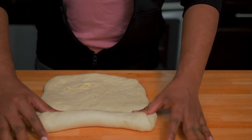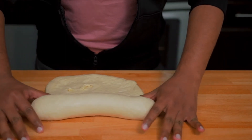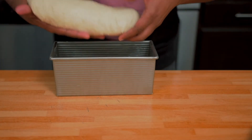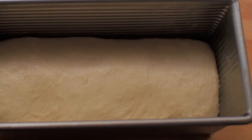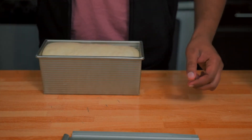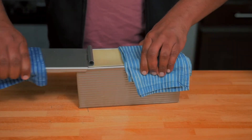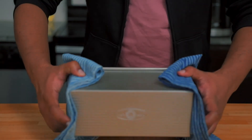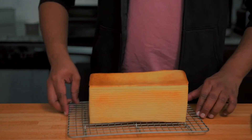Apply some butter to the loaf pan and roll this rectangle into a log. Gently press down at the seam every time you're rolling so it stays tight and gives a nice tight breadcrumb. Transfer this into the loaf pan and gently press on the dough so it covers the corners. Cover with plastic wrap and let it rise just until the dough touches the lip of the pan. Bake at 375 degrees Fahrenheit or 180 degrees Celsius for 25 minutes with the lid on and 20 minutes with the lid off. That last 20 minutes with the lid off also helps give some colour to the bread. Take it out of the pan and let the bread rest on a wire rack for at least 1 hour before slicing. Resting is very important.